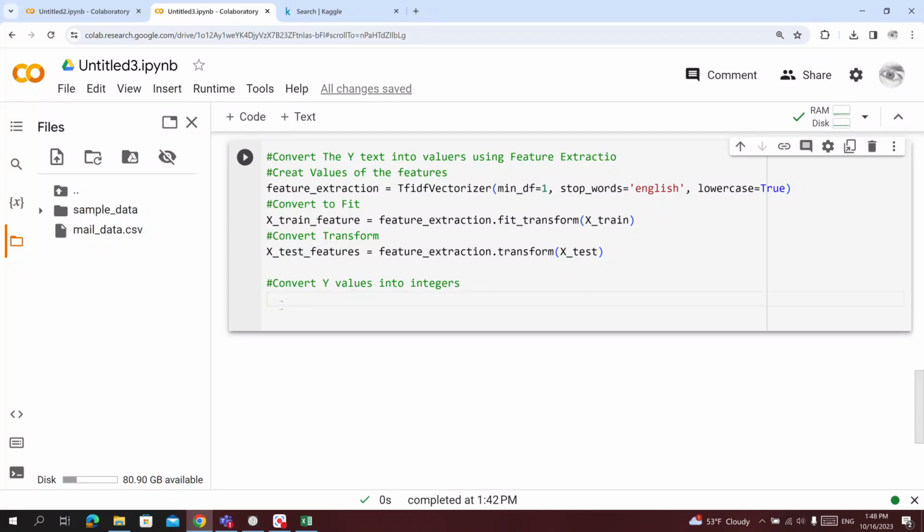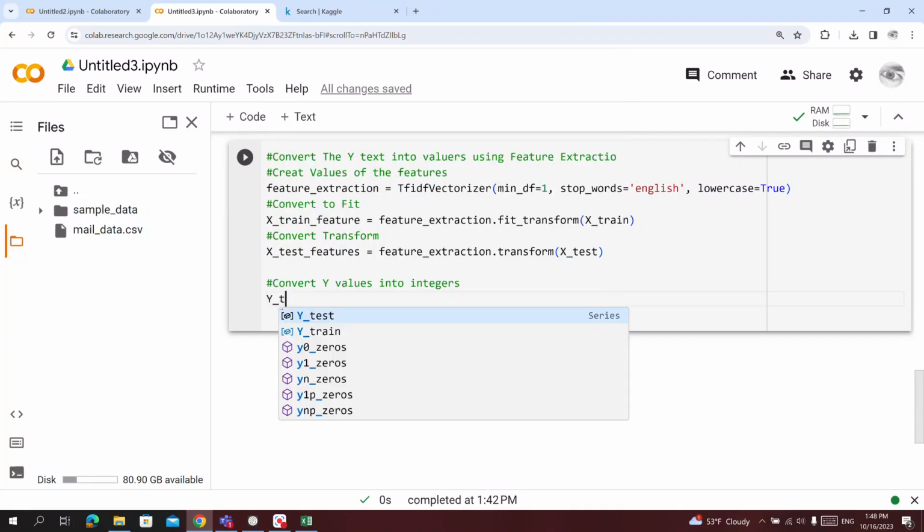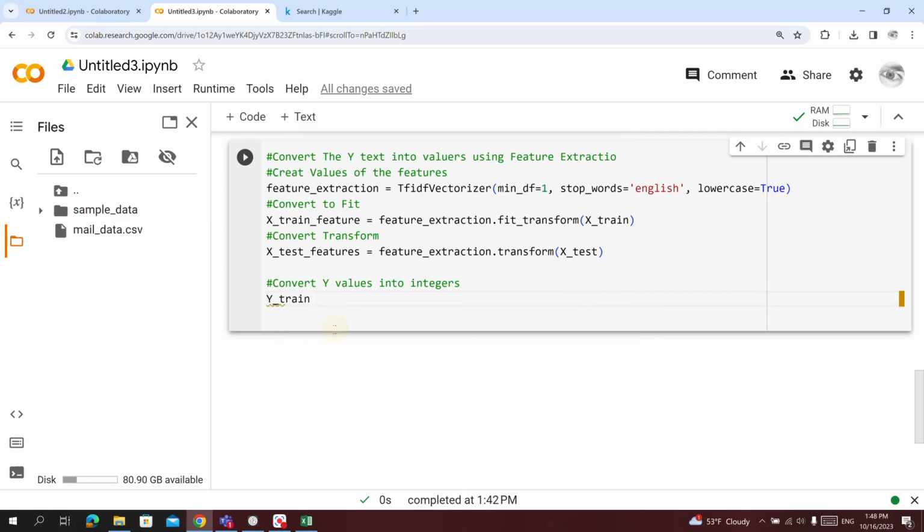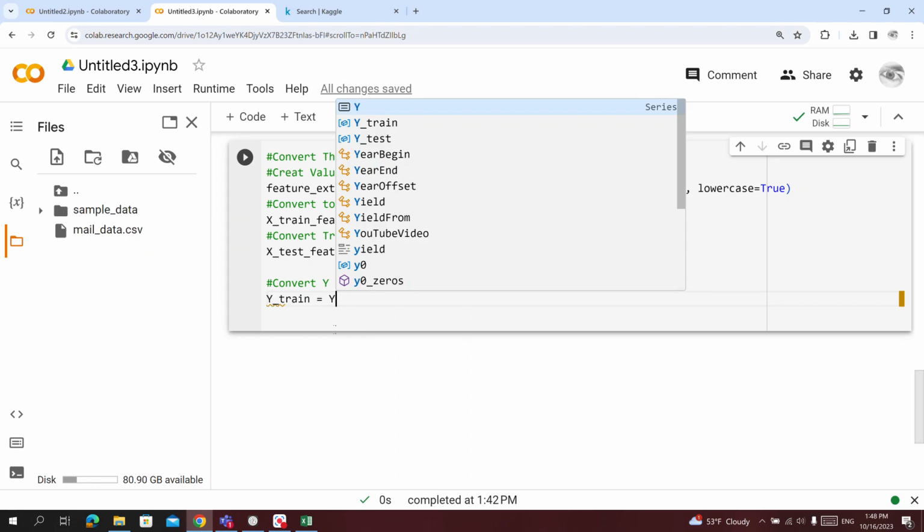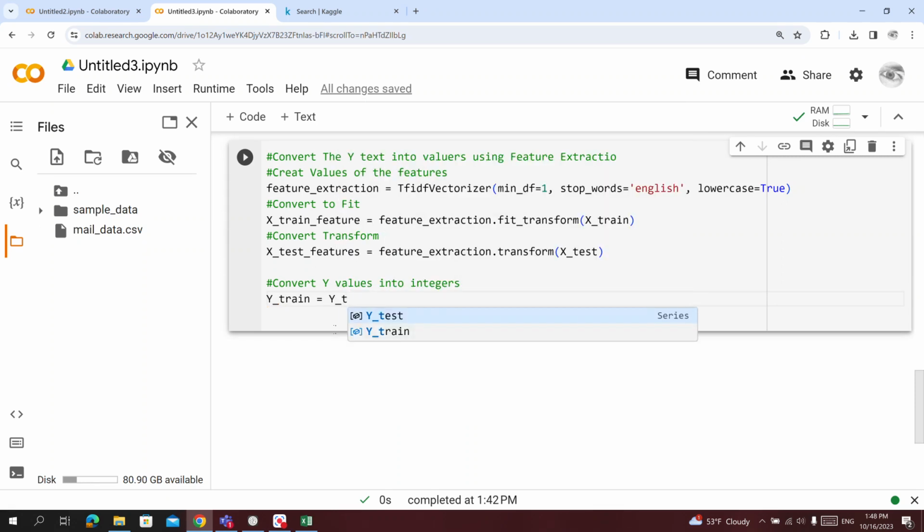I say Y_train equals Y_train dot astype integer, between single quotes like this.